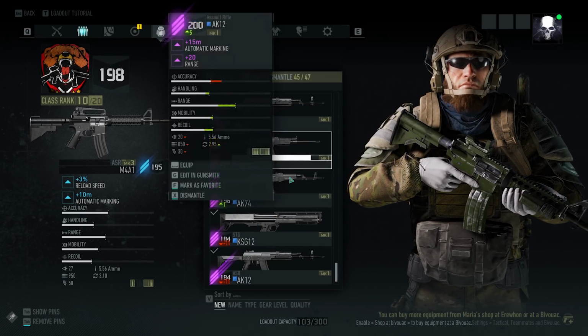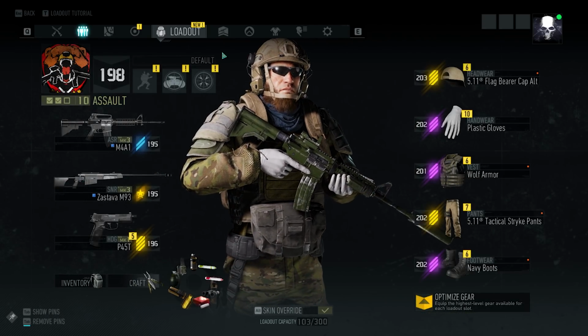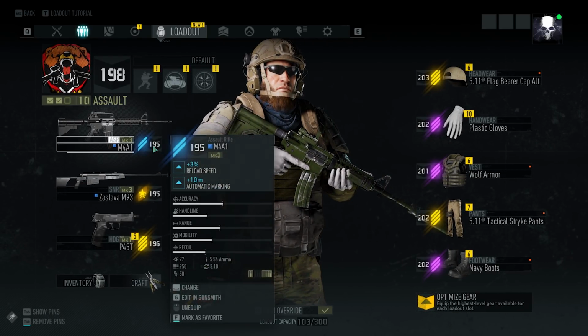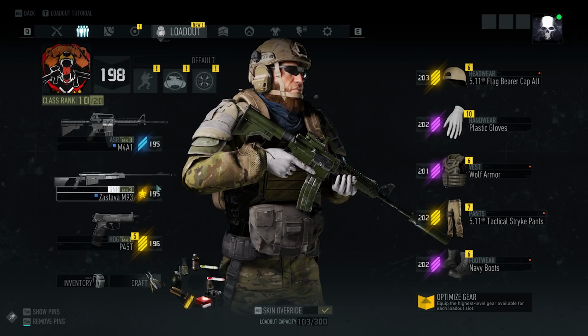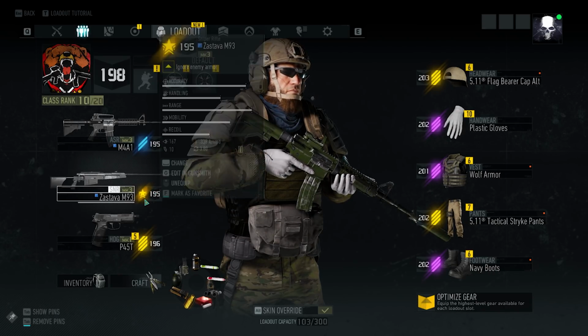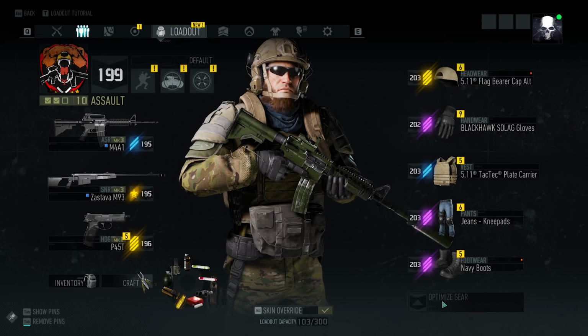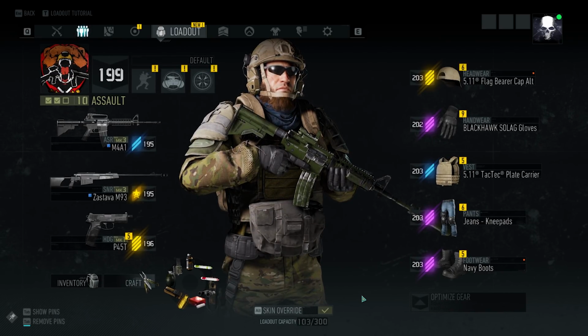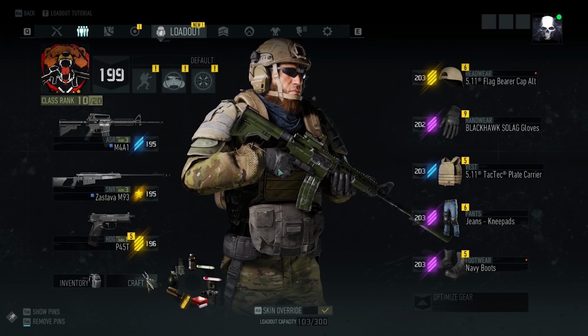So AK wise, I don't know. I don't know if I put my signature gun somewhere or something, but anyway, you can see this one is actually, it's not even that good a one. It's blue, where, you know, this one's yellow and this one's signature. Let's see if we can optimize our gear. You can just hit that.